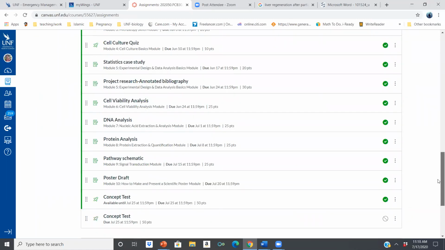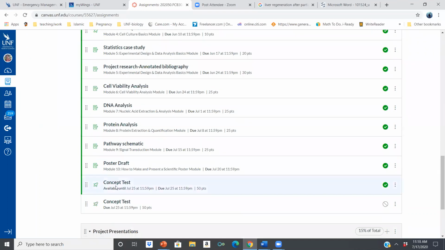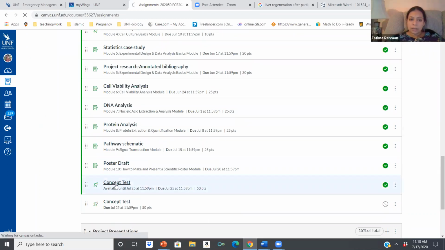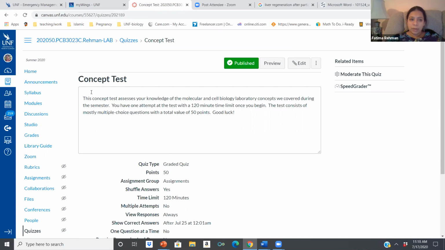It shows up on Canvas. So it is right here. It's concept test. It should show up. And it tells you right there that it is a 120-minute time limit once you begin, and it's multiple choice questions with a total value of 50 points. Okay. So that's where you would find it, under assignments.